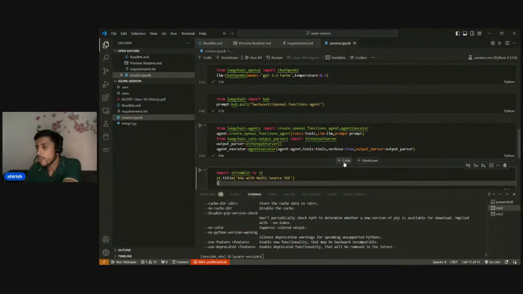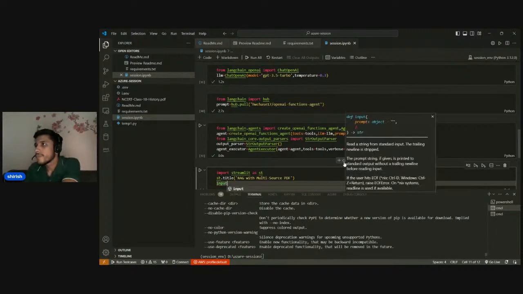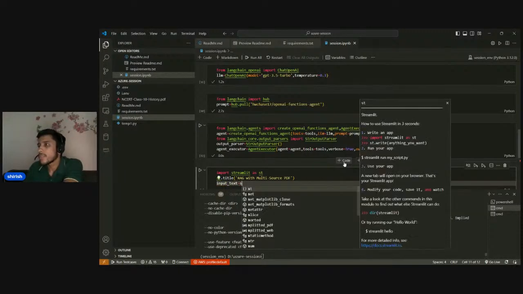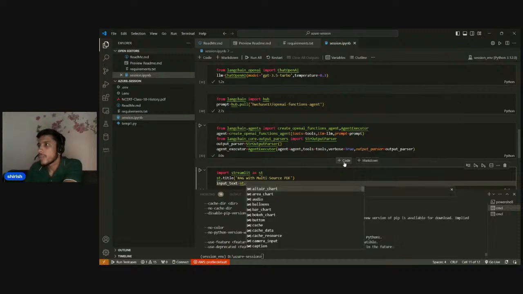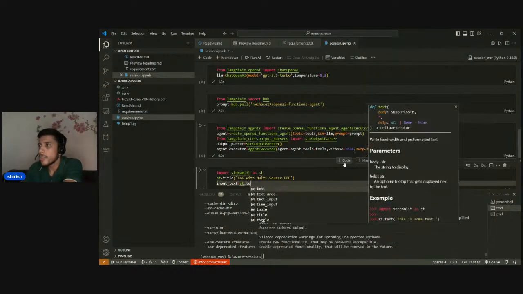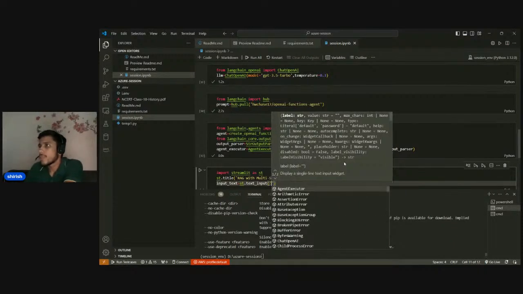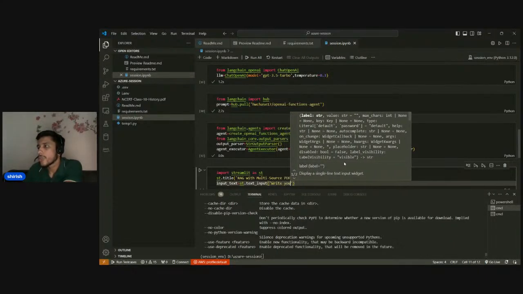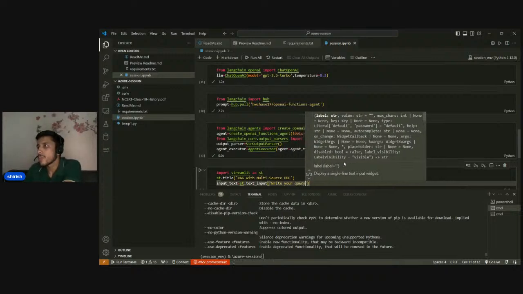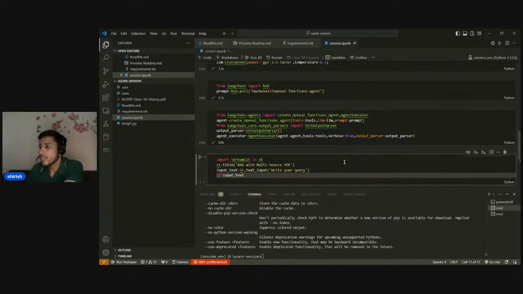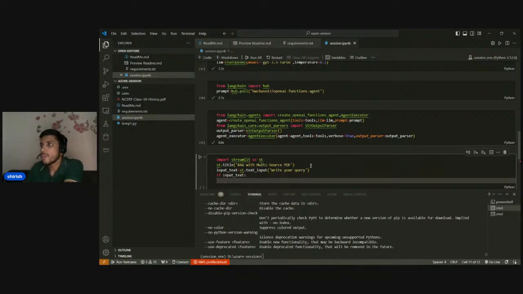Then we have to take the input from the user. So input text equals st dot text input, write your question. It's just like a Python function. If an input has been passed, then we have to invoke this.